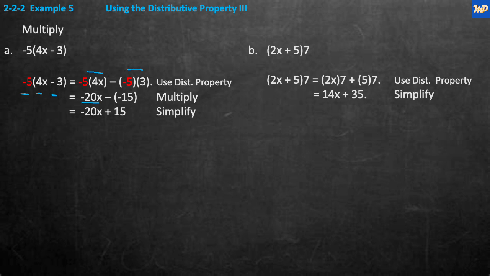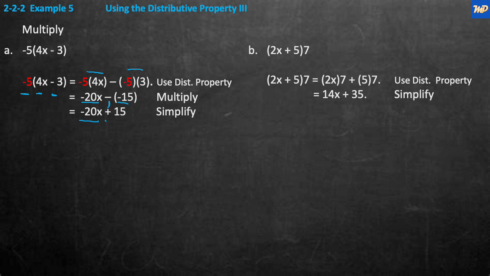And minus, let's put it this way. Minus 5 times 3 is minus 15, but it's going to be negative minus 15. So here we got this one, and it's negative right there. So when we simplify this now, we have these two negatives. We're going to have to get rid of them. So in essence, what we end up with is negative 20x plus, these two negative signs cancel each other out to make a positive, and we get a positive 15. Negative 20x plus 15.